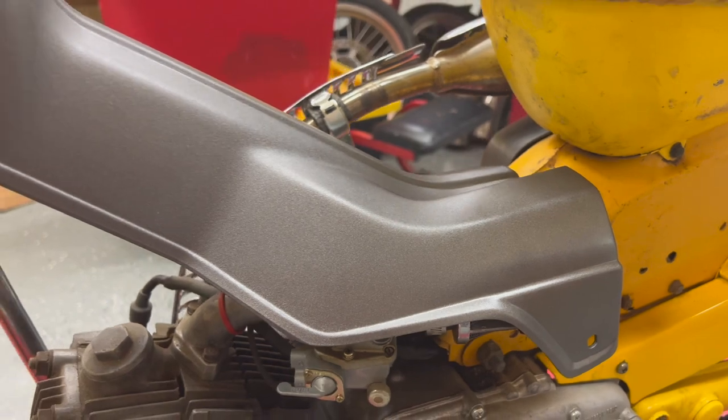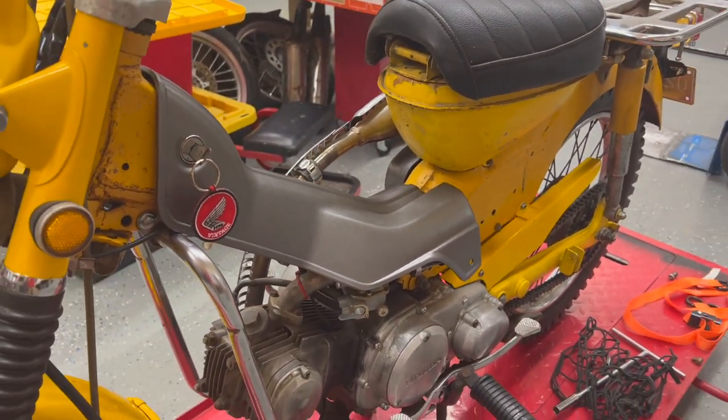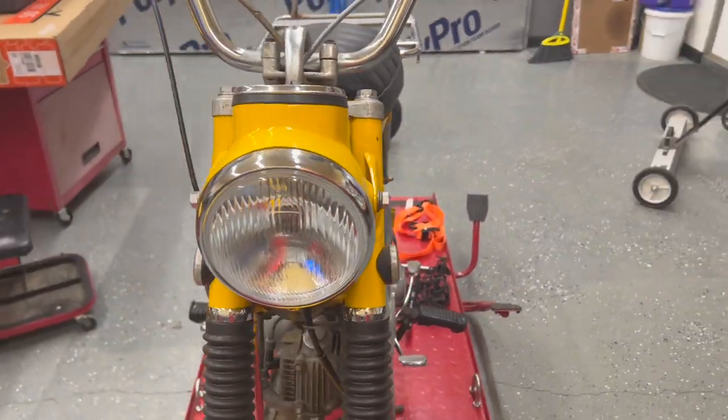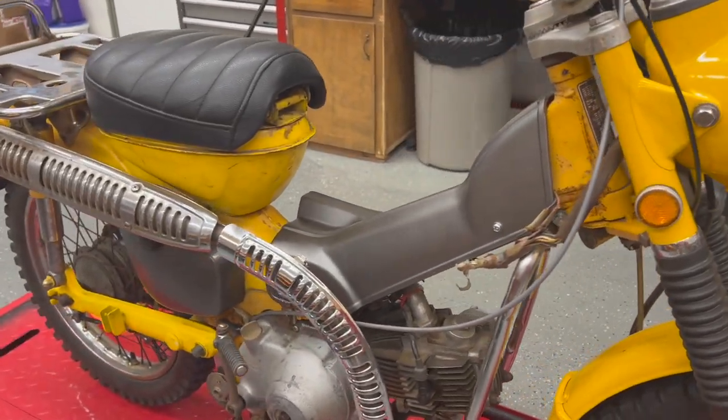So for what I did with it and painting it, it was 100 degrees and I kept bringing it inside. I'd spray it outside and bring it right inside, and spray it outside and bring it right inside. So I try not to do much spray painting, trying to keep the shop clean. So anyways, guys, this came out really well.